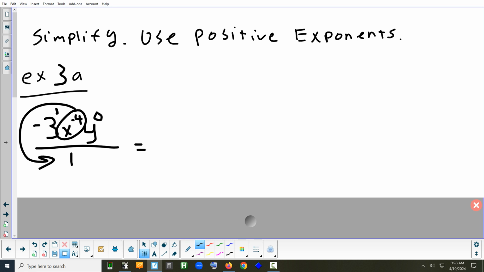Okay, let's simplify what we have left. What is still going to be in the top after we get rid of this x to the negative 4? Negative 3. Negative 3 is still in the top. We don't have to write the 1 exponent. That's fine. And then times y to the power of 0. We'll come back to that because we talked about anything to the 0 power. And now you're going to have a 1 because that's what's in the bottom. And what's going to be joining the 1 in the bottom?